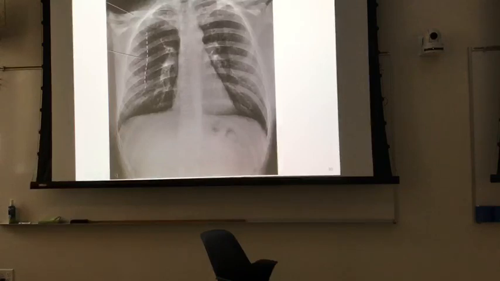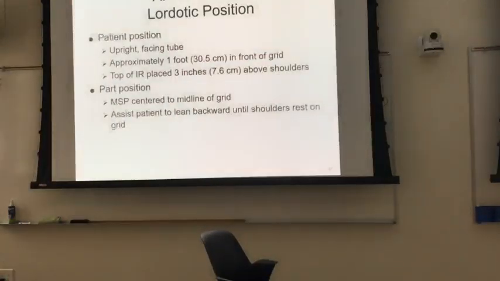So what we've got is from the apex of the lungs to the costophrenic angles. Clavicles are a little bit high, so the amount of angle is perpendicular to the image receptor instead of perpendicular to the sternum. But what you've got is 1, 2, 3, 4, 5, 6, 7, 8, 9, 10 posterior ribs. Remember, posterior ribs come all the way to the spine. So it's really a good chest X-ray, or portable chest X-ray.